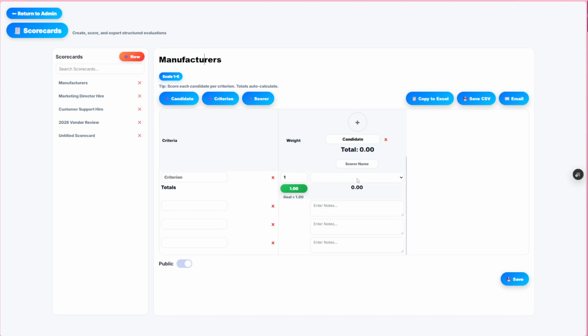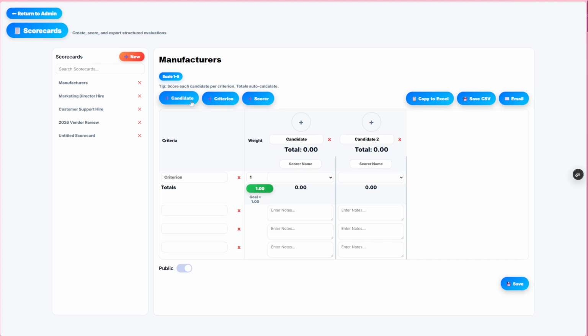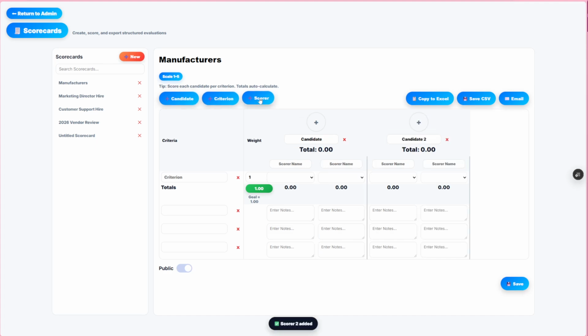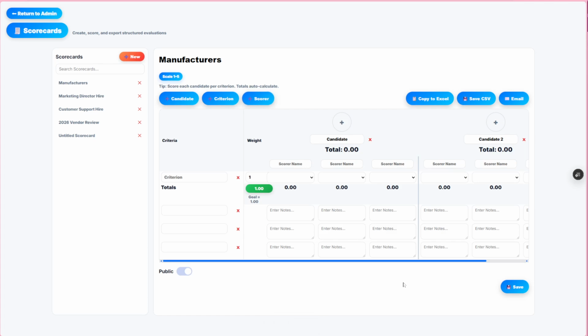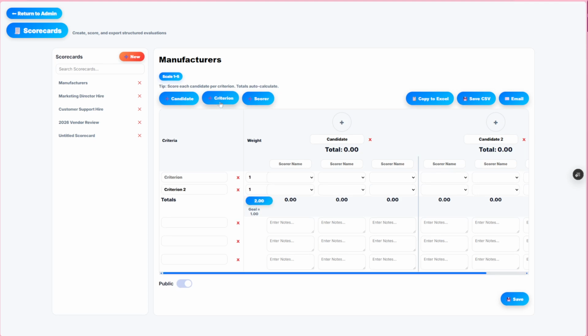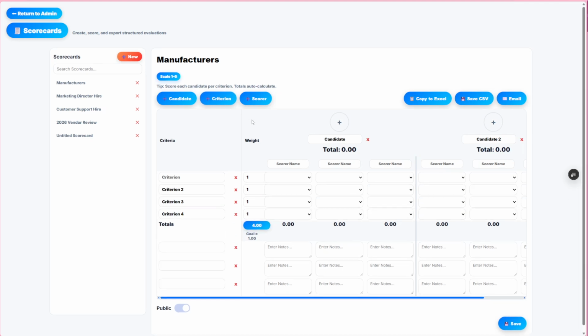If you're the only scorer, you could keep this and just keep adding candidates. But if you are not the only scorer, you can add scorers in here as well. If you have 3 people evaluating each candidate, that would work. And then you can add criteria here as you keep going. There's the criteria there, and like I said, you can delete these if you wish, you can keep adding, but you've got the scorer names here, you can fill all of that out just like we did in the other example, and then you can start marking your score.